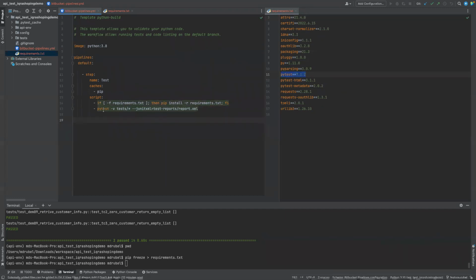And also it's saying pytest -v, then there will be tests, and then /star. So that means run all the tests from this folder, and then it will just generate the report. For now, I'm not interested in generating the report, so I can ignore it. But let me see how we run from the local machine. So right now we are running pytest space -v -s. So I can just copy the same thing and paste it here.